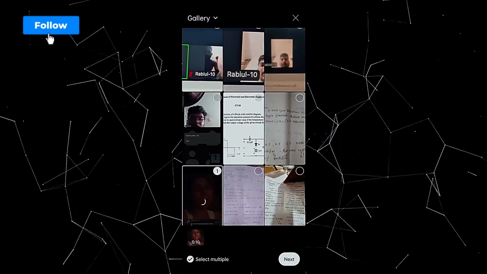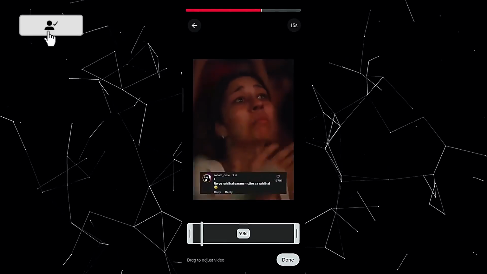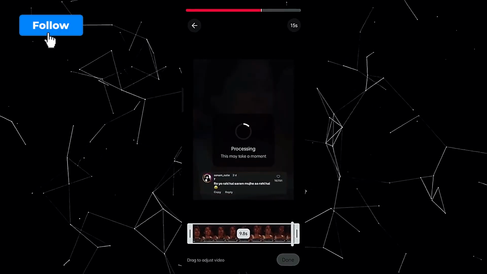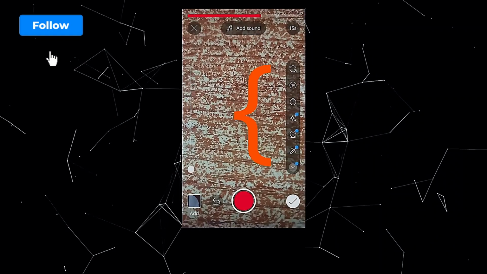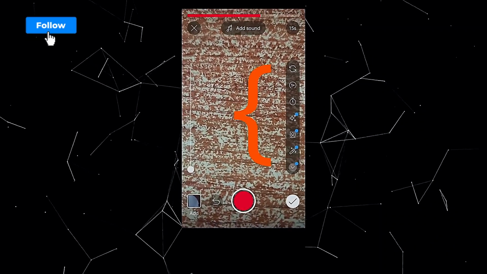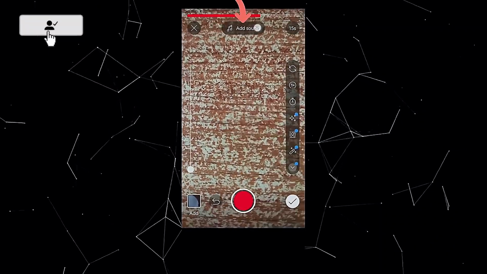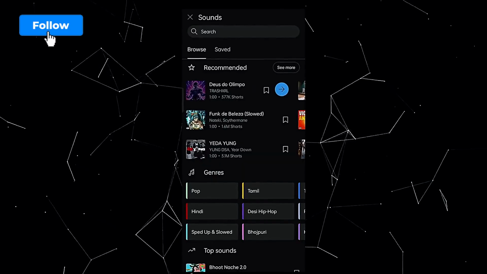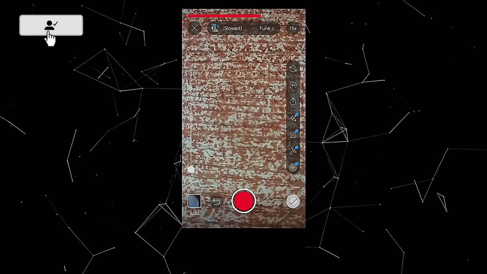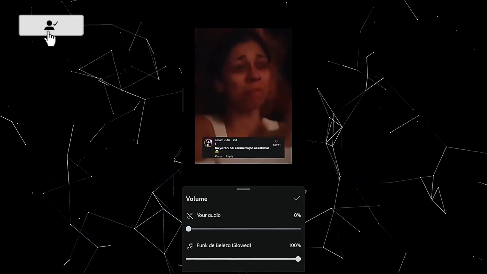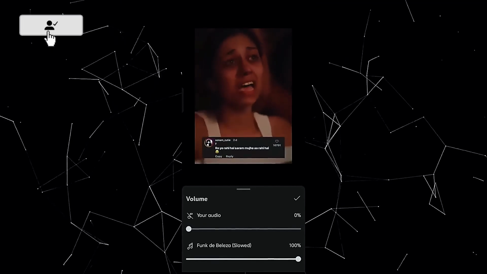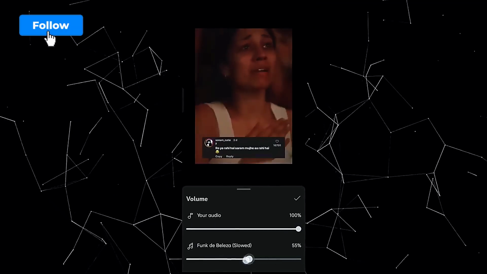Now go to the YouTube app and press plus, and click on Add. Here, select the video that you want to upload. Now it will process for some time, then click on Done. On the right side you will see a few options, but right now I will not use them. Now I am gonna add sound to the shorts. Here, I will add a viral song, because YouTube promotes those shorts that have a viral song.